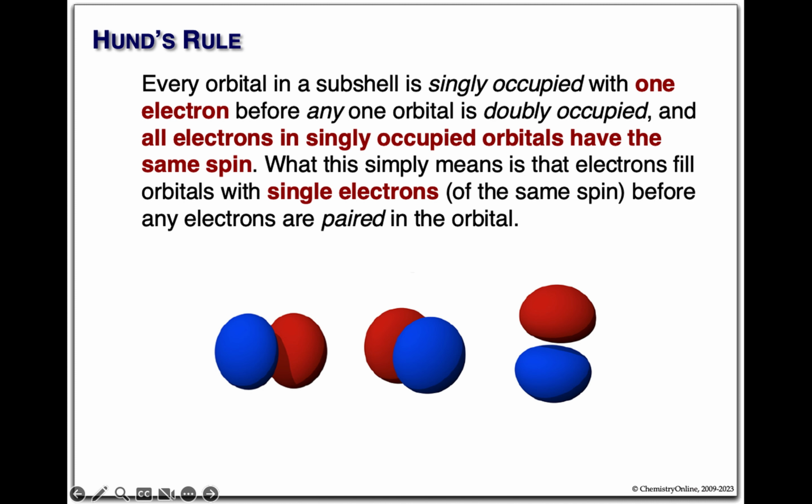What this tells us from Hund's rule is that when we are filling orbitals, like the p orbitals, what you do is you put 1 electron in each orbital first, and they will all have the same spin. So they'll all be up, for example. If we have more electrons, we put them in one at a time with the opposite spin. This would represent 3 full p orbitals, 1 up, 1 down in both. Okay.